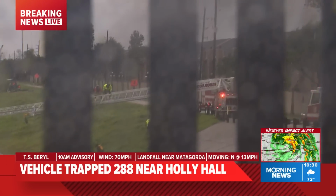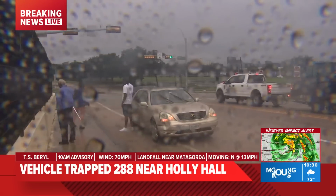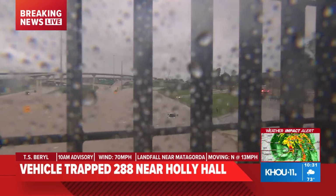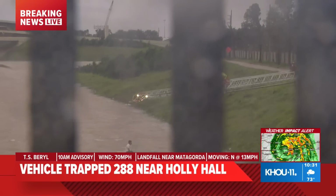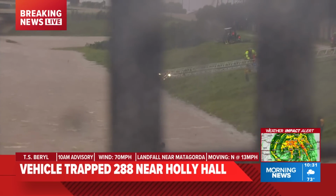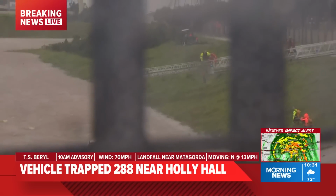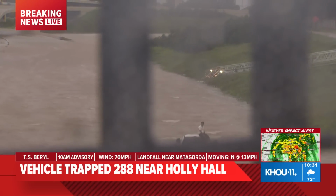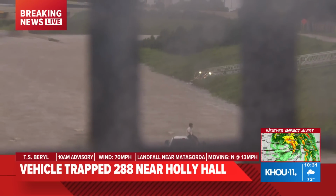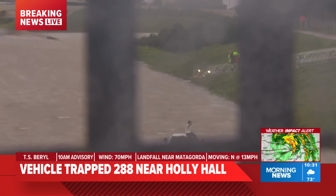HFD has responded, and they are taking their time, as you might imagine, to try and figure out how to safely rescue this guy from the top of his pickup truck. They have a life vest, I should say, as one member of the fire department is heading toward the end of the ladder from the ladder truck, and I assume that he will toss down the life jacket, so at least the guy, if he falls in the water or something, will be floating. Otherwise, they may use a rope or some other apparatus to try and bring him onto the ladder, or give him a life jacket and attach a rope to him or something. That way the folks on the bank can pull him to shore. I've seen it work that way as well.